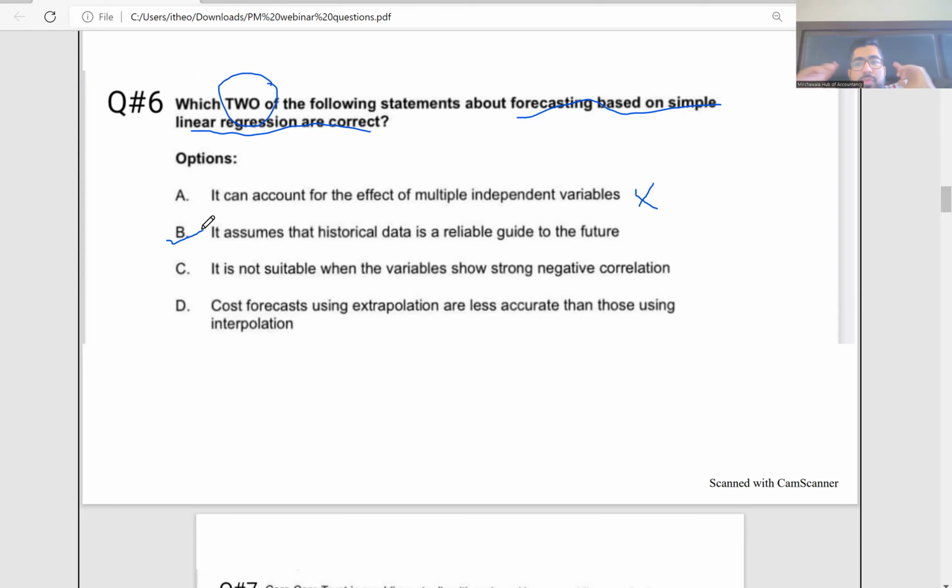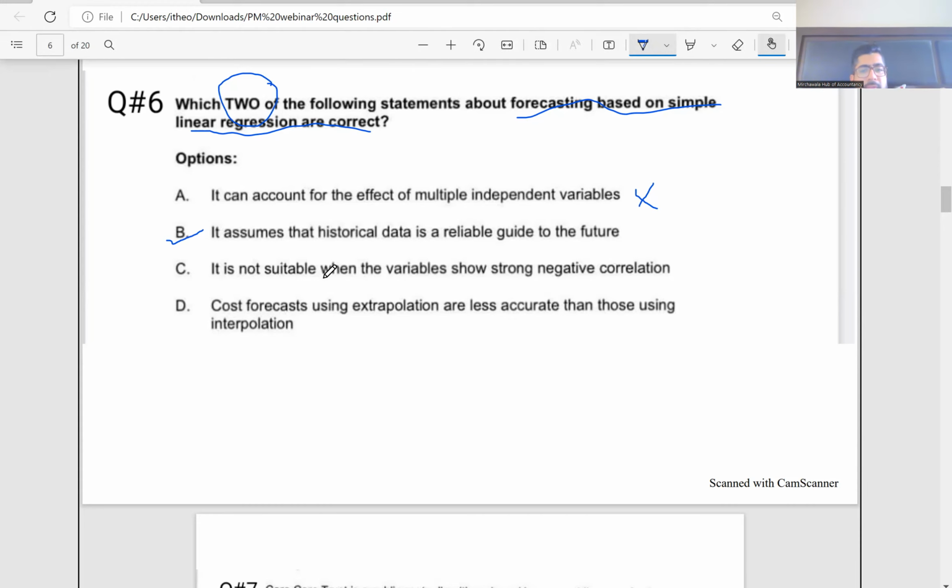Like you are given data for 2001, 2, 3, 4 and asked for data of 2005. You use the historical data to predict future data. You are given data of January, February, March, and you are asked to forecast for August. So use the historical data to forecast for the future. So regression believes that historical data is used for the future. This is correct.